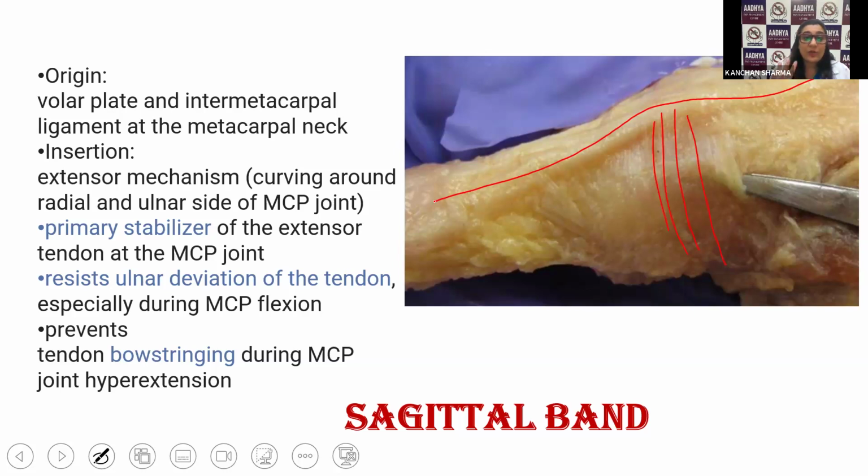Supposedly over the knuckles, you are not seeing the slip, and you are seeing the slips here. So it means there is a problem in the sagittal bands, right? These are sagittal bands that we will also be learning. So only this much in the anatomy. And if you have any doubts, you can ask me, or I will just show you the sono anatomy.